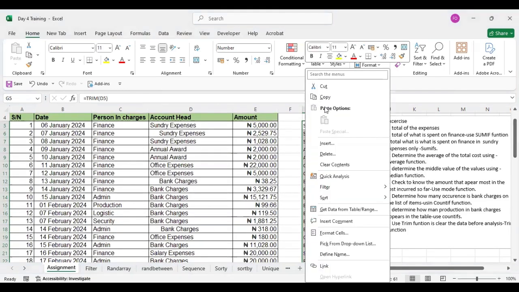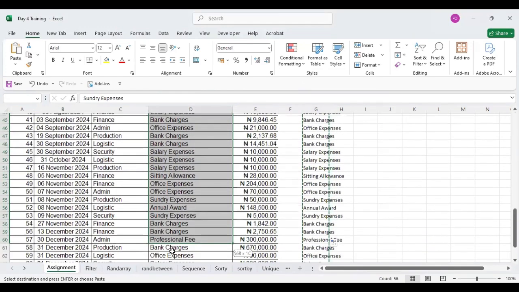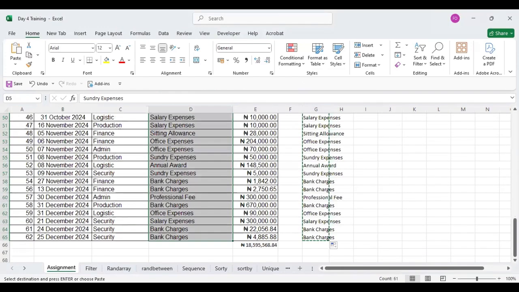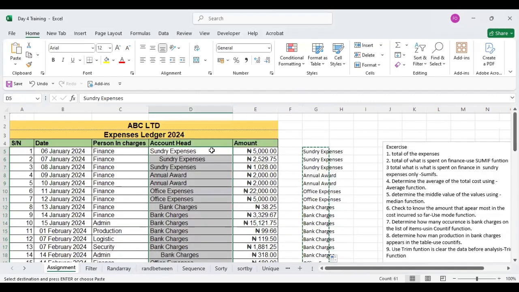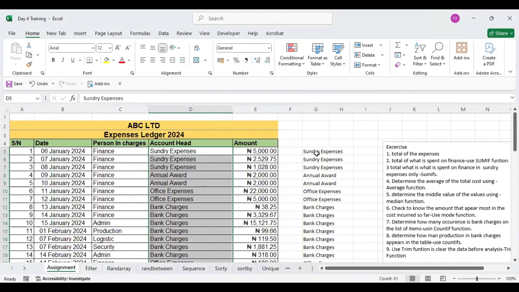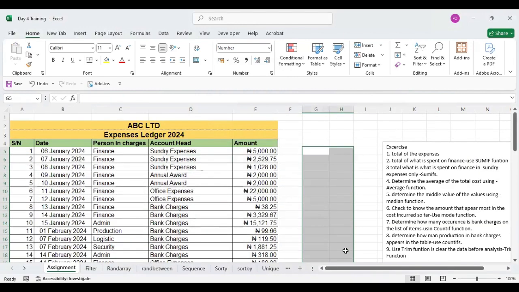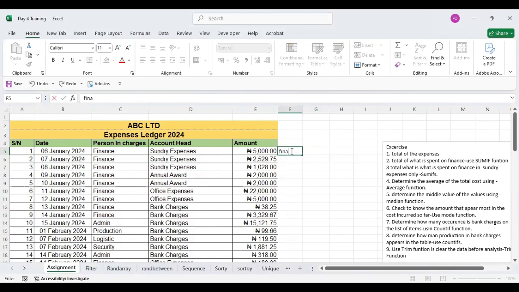You now copy and use paste options value. Copy it and put it like that. Now I want to only calculate finance. I just want to calculate finance and Sundry.